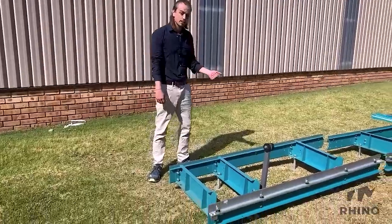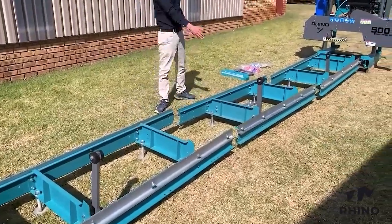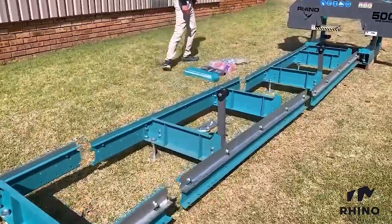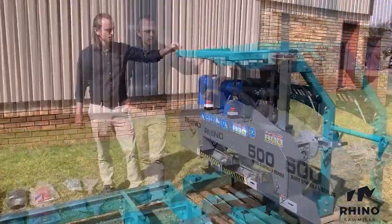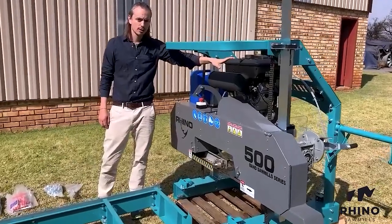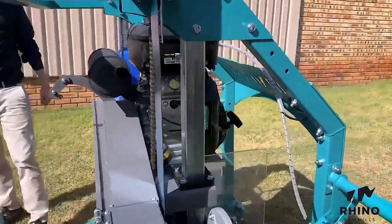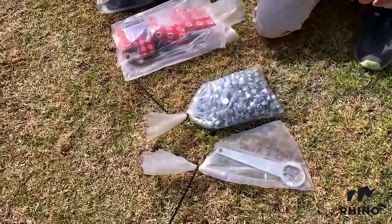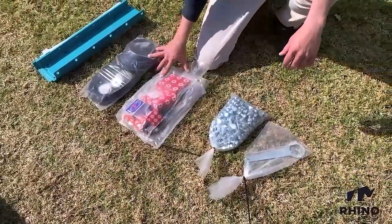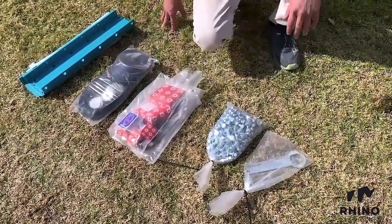Let's have a look at the various pieces that will come with your machine. We have your three bed sections, which include your log stops and your log clamping mechanisms. We have the saw head carriage. This specific unit is the petrol model. The customer can choose based on their preference between electric or petrol. Along with each machine would be your tooling, your bolts for joining your bed sections, your spare parts kit if you opted to take this — always a good idea — and then your bed joining pieces.